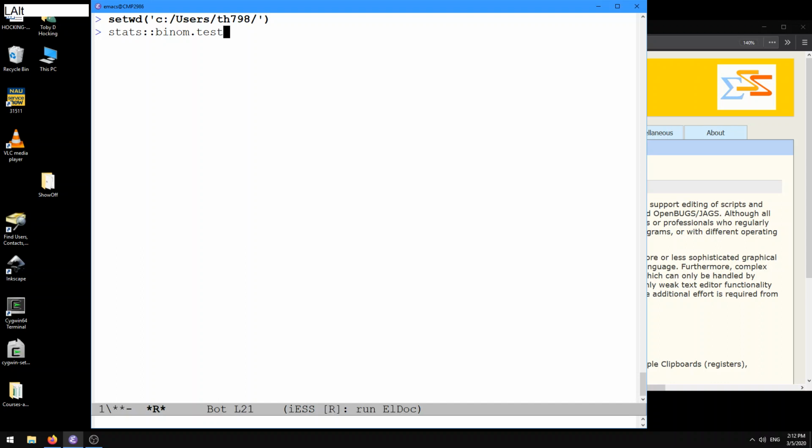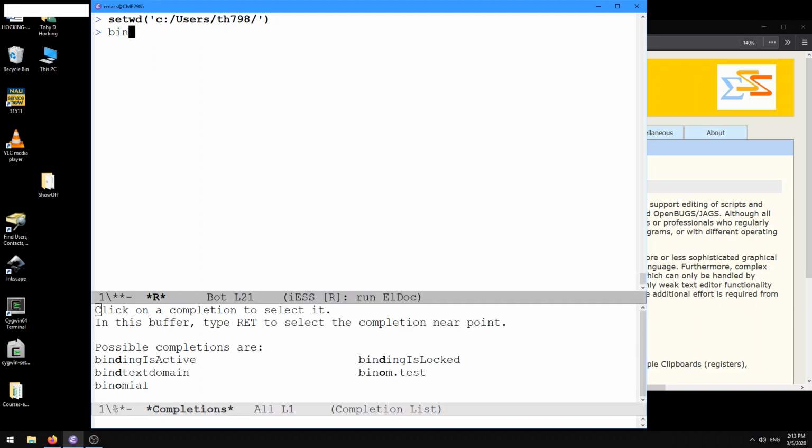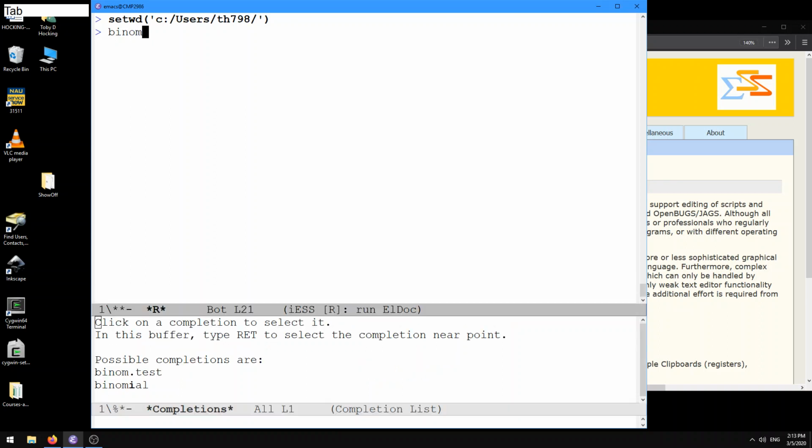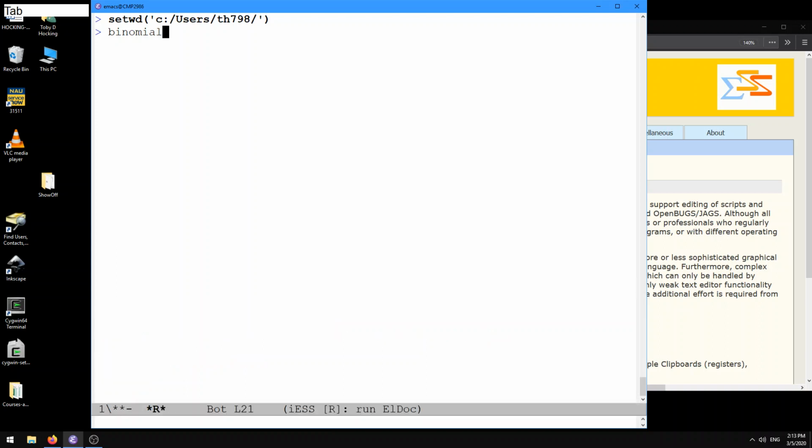you want. There's also, if you just know the first few letters, you can press tab. You get a listing of all of the completions in that other window there. You can type one of those bold-faced letters. It completes as much as it can after that. And then it'll give you some more suggestions if you keep pushing tab. So binomial here is a function.